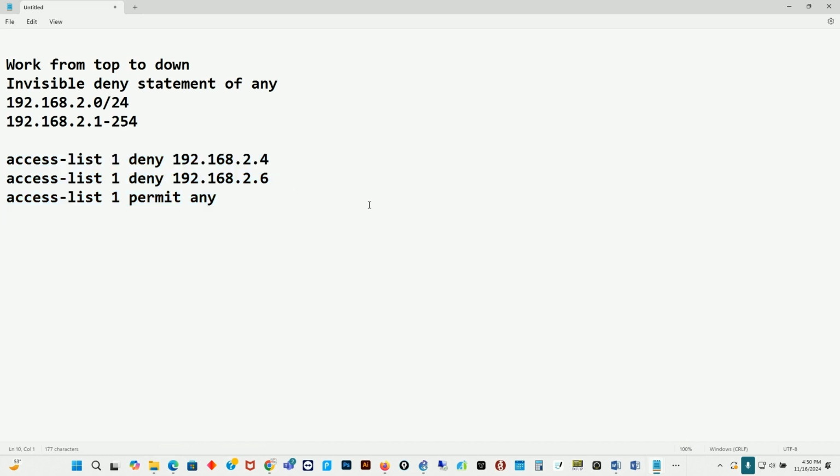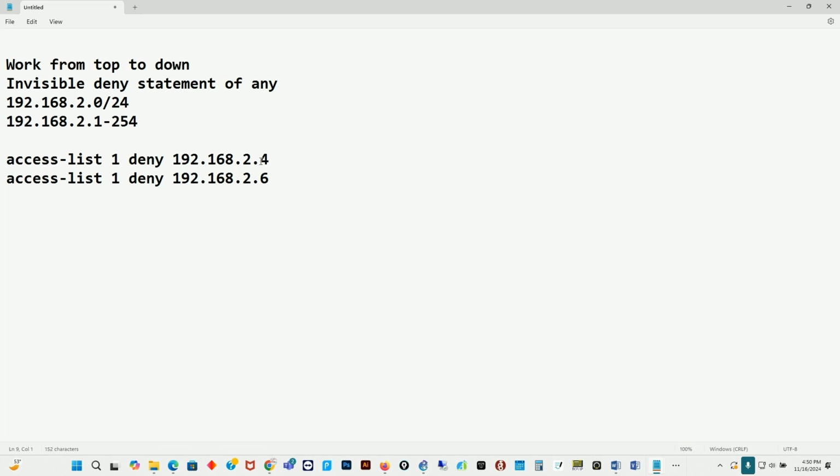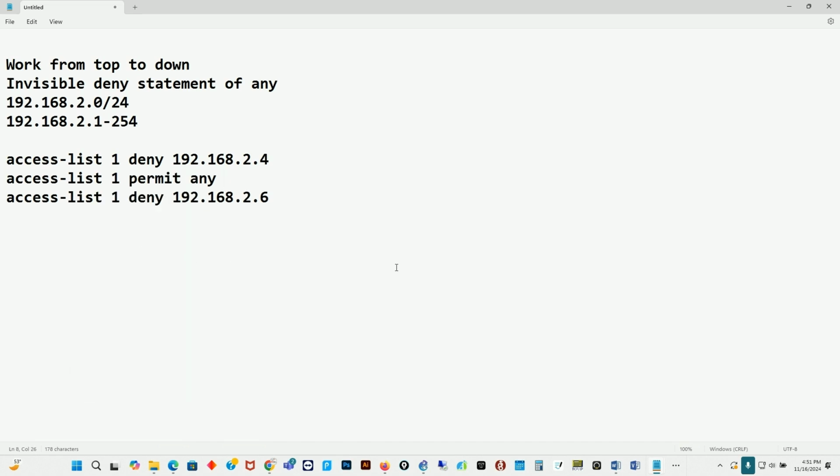Since you are saying it works from top to down, and let's say the permit should come, please put the permit here before the last. I should remove the permit here? Yeah, and put it here under the first one. So they say permit any, even though the deny is here, but it will still permit the .6, right? Yes, because the second rule is what the system will pick, not the third one.